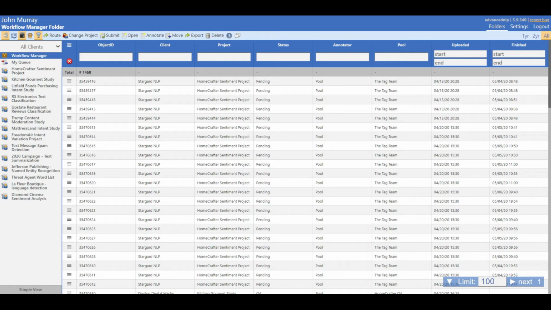One of the many types of text classification projects that can be done is topic classification. Now, a topic classification study is usually part of a larger study, like a sentiment analysis. And the first step is to categorize the data or classify the data by a particular topic.